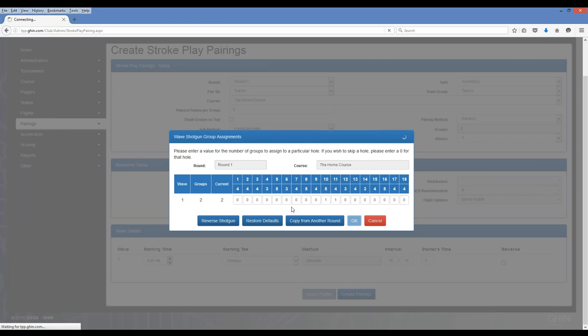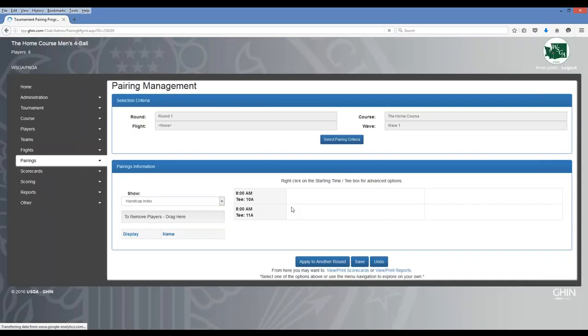And give this a second. And there we go. Give a second here, it's going to populate. So now we've got our group set up for their tee times, one going off 10 and one going off 11. Backtracking to the question in basic setup where it said shot group (A): because we had that checked, it marked the first group as A. If that was unchecked, this would just be marked as T10.